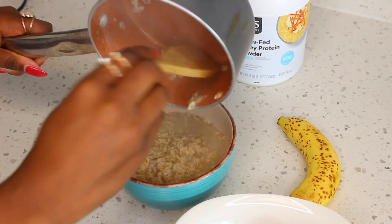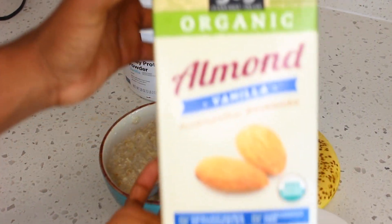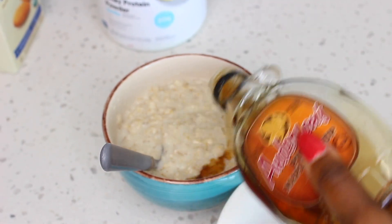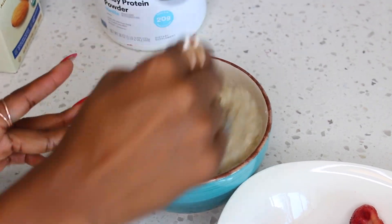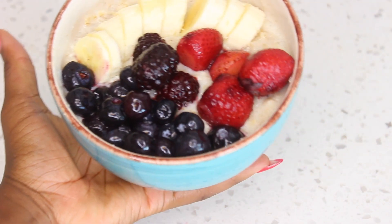We're going to make our oatmeal — like I said, breakfast slash lunch. I like my oatmeal cooked all the way. Then I take one scoop of whey protein and pour it into the oatmeal. It tends to get lumpy if you pour it into really hot liquid, so I add cold almond milk to prevent that. We add some syrup for flavor because this tends to taste plain, but just a little — not too sweet, because we're going to add fruit. Stir it up really well to get rid of lumps, then place in some bananas, berries, and strawberries. And there you have your protein-filled oatmeal — delicious, filling, and it keeps you full.